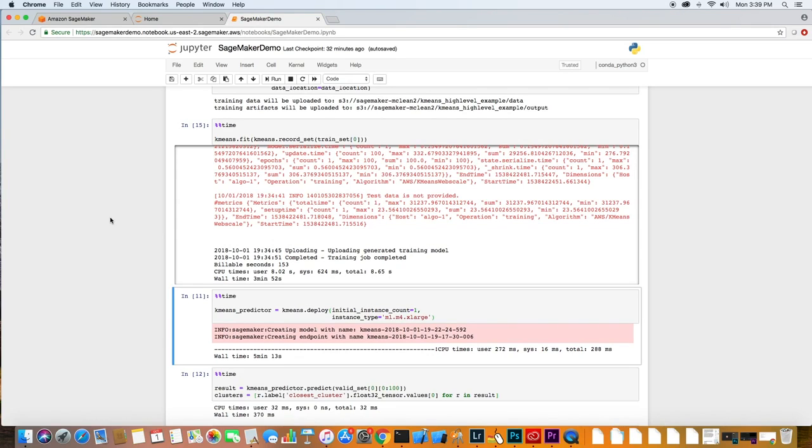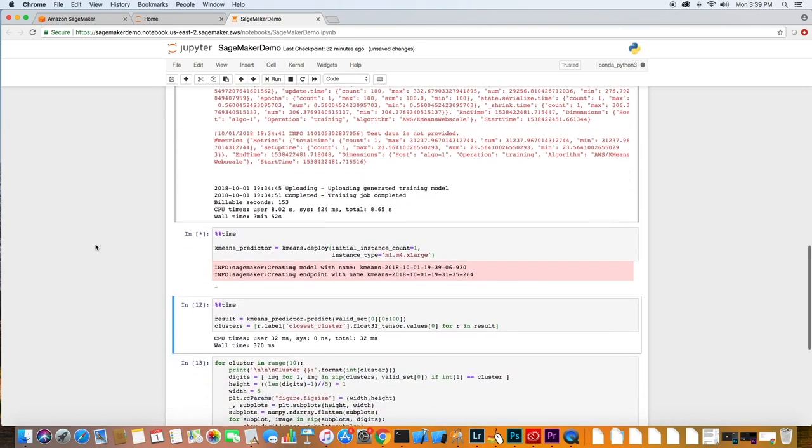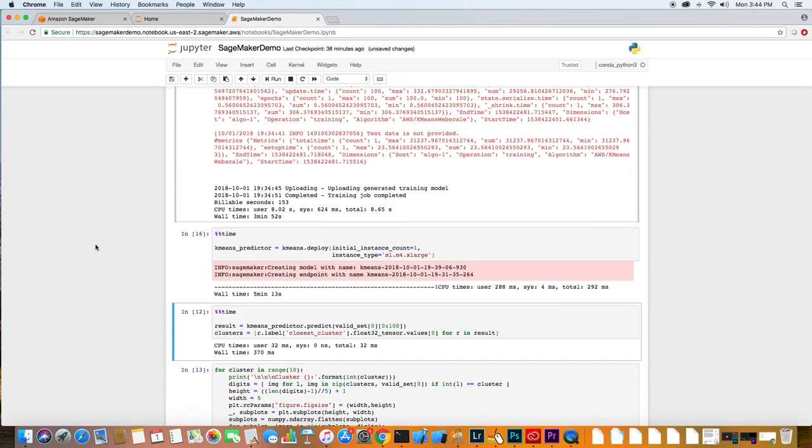Now that we have a new model, we can create another endpoint. Okay, so that took a little bit more than 5 minutes.